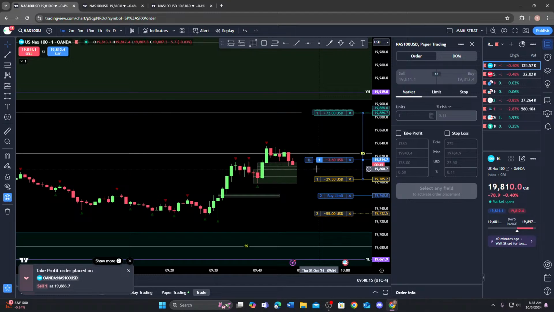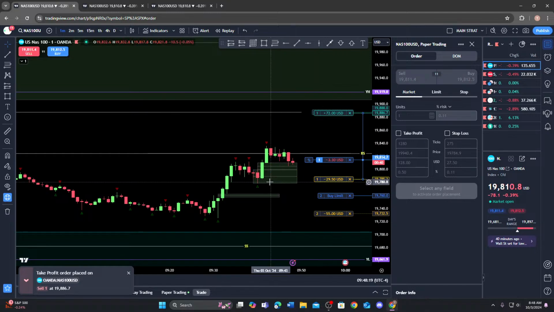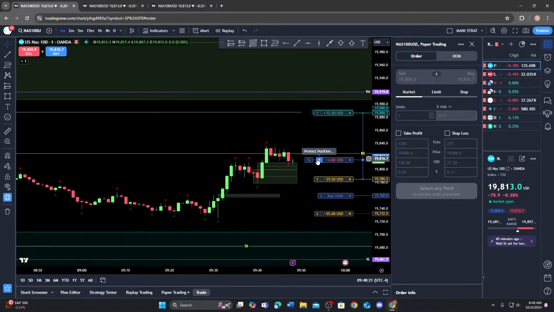I took this trade. It's not as far as in my playbook, but that's why I'm only using one lot size. I just want to get over the fear of taking trades at certain PD arrays. So this one's like a fair value gap accompanied with an order block here.